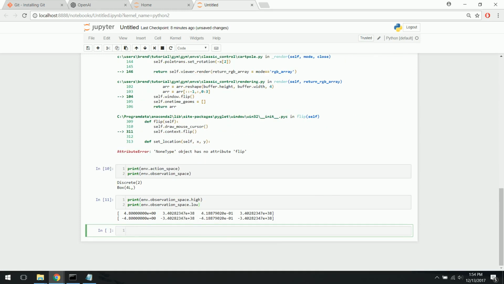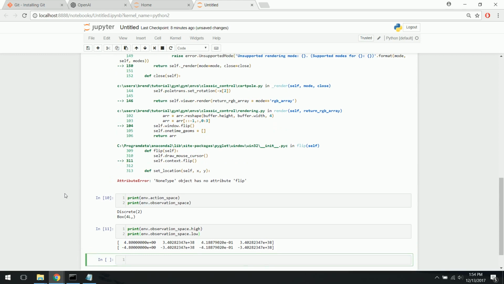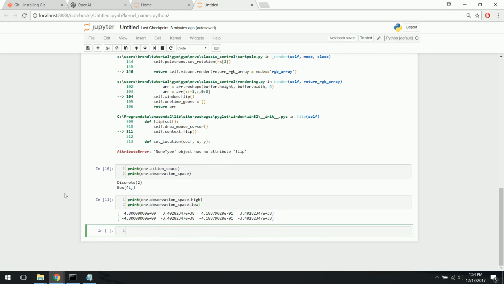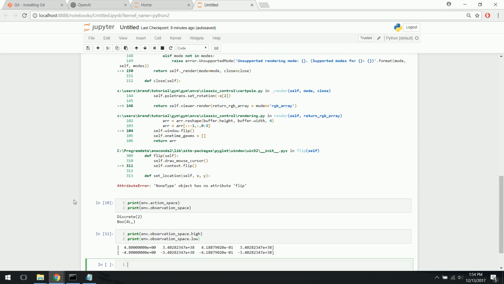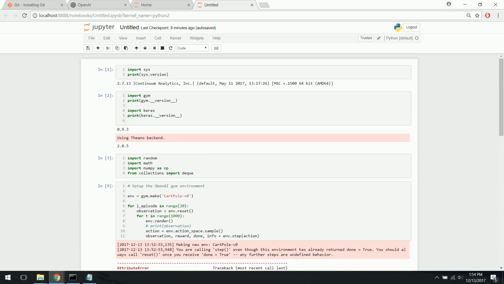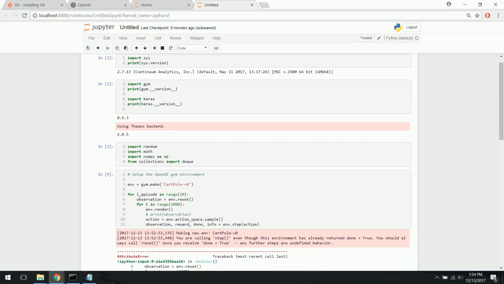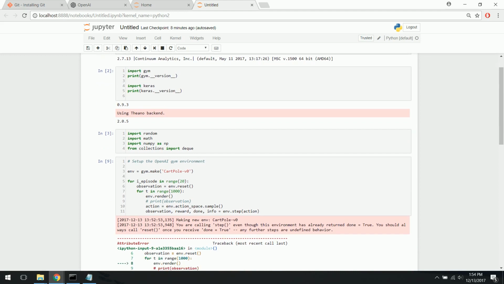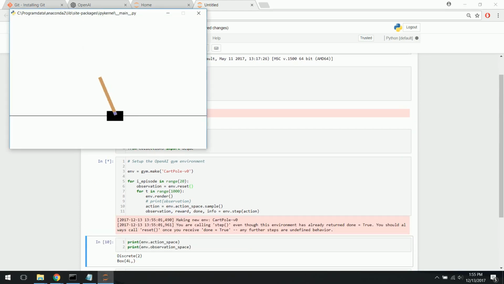So our possible actions, we have 2 actions, 0 or 1. One's going to be a force to the left, probably 0. One's going to be a force to the right, probably 1, although we could play around with that and figure out which one was which for sure. We're going to have an observation which gets returned as a result of that action, which is going to be defined by these 4 numbers. So that's that. We have all of the libraries we need imported. We have Keras set up with the Theano background, and we also have an OpenAI Gym that's going to spin around and have a pole on top of that cart that we can try to balance.